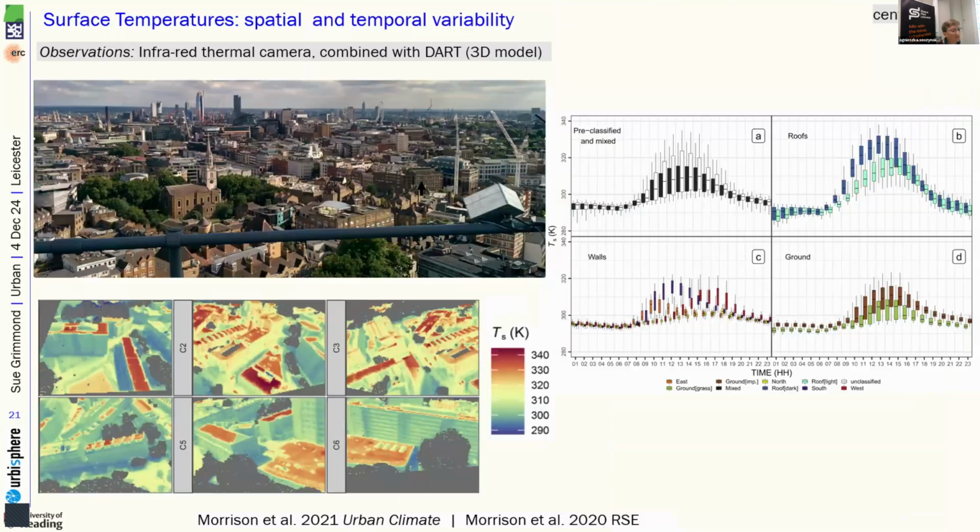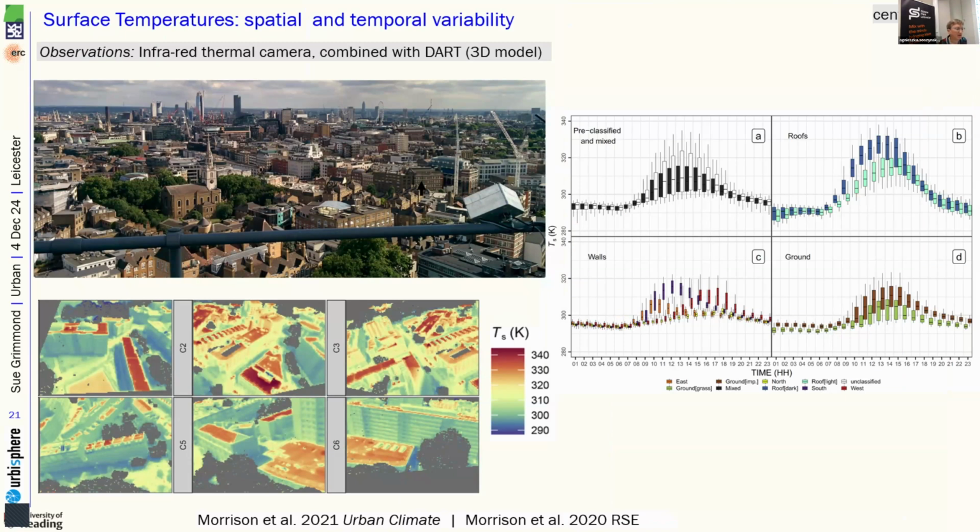So then we can do the same thing as what you saw previously in the classification of the cubes, that we can start to look at the variations in temperature. We can start to understand the differences between the roofs, the different types of light roofs and dark roofs here.